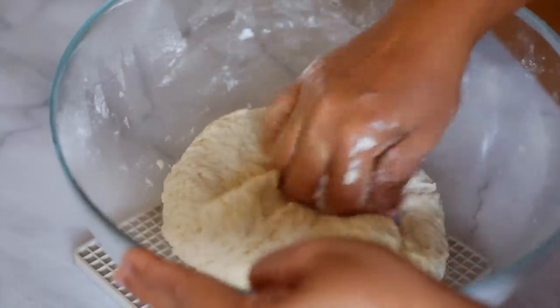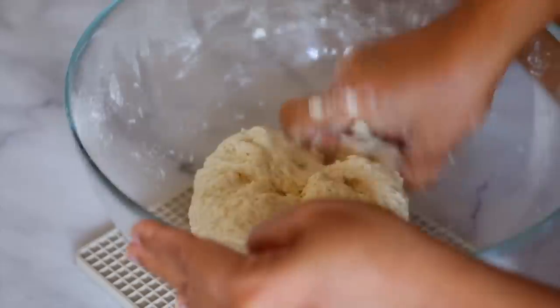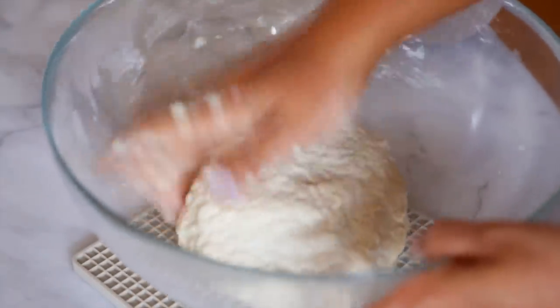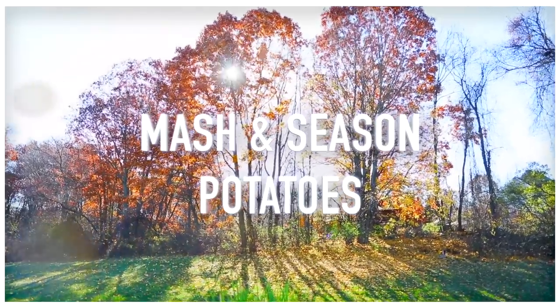Towards the end, rub about 1 tablespoon of butter, good quality butter, or oil over the dough to help keep it soft. And let it rest for about 10 to 30 minutes, all depending on how much time you have.